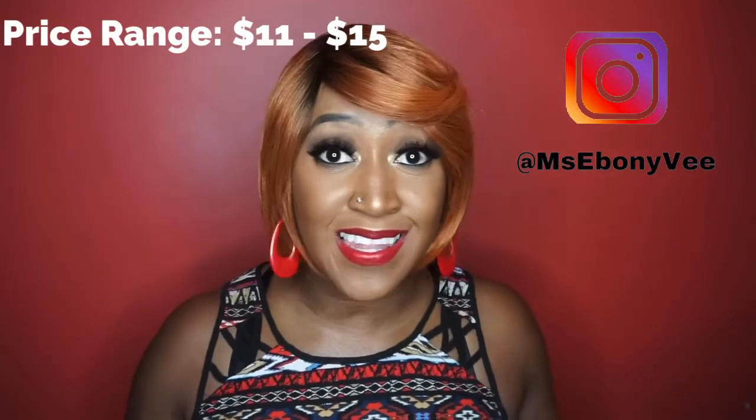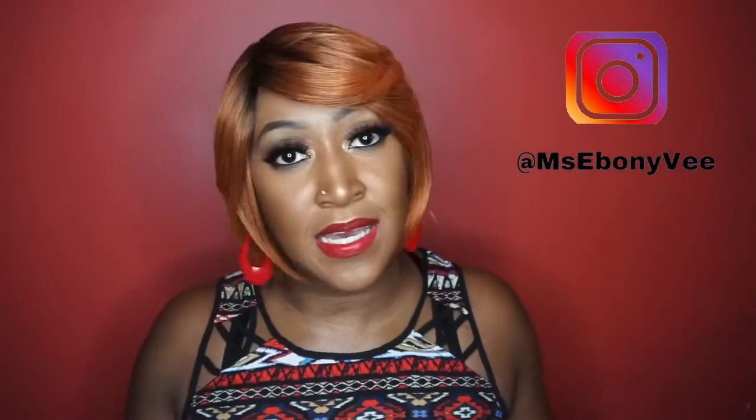Let's talk about this price — it is unbeatable. It's a full cap wig and the price range is only about $11 to $15. Can't beat that price, so she's definitely budget friendly. If this is your style, also know that there are two different versions of Sensational's Dashley units — there are sensational synthetic lace front Dashley units, and then the full cap Dashley units. Two different versions, so there are technically two different unit eights. Just for clarity, so nobody gets confused.